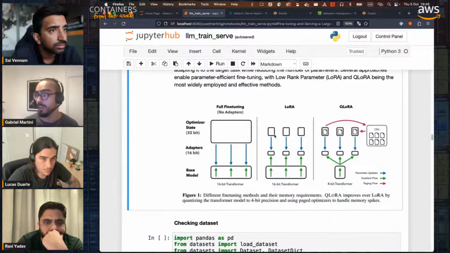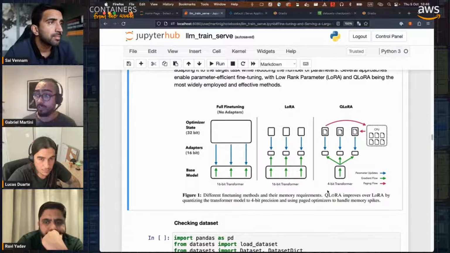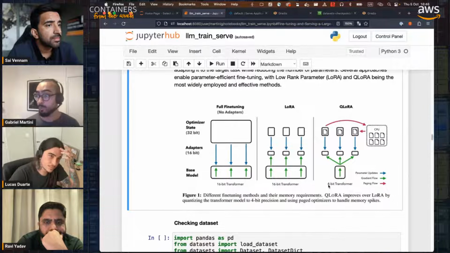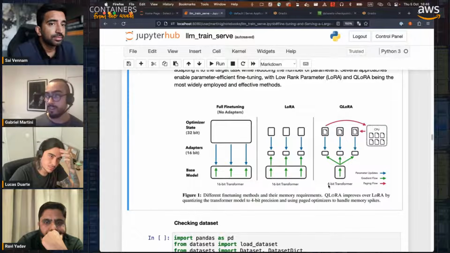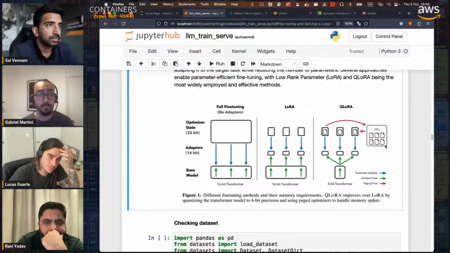For example, for LoRa and full fine-tuning, we are utilizing 16-bit transformers, so we're doing calculations with 16 bits. And for QLoRa, we can utilize just 4 bits. With this, it's possible to utilize less GPU memory, and we can also utilize CPU memory to offload the GPU memory.